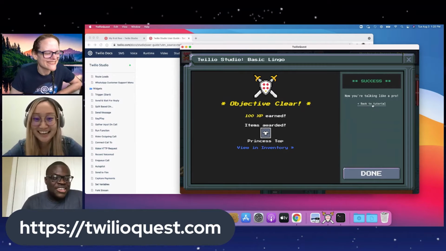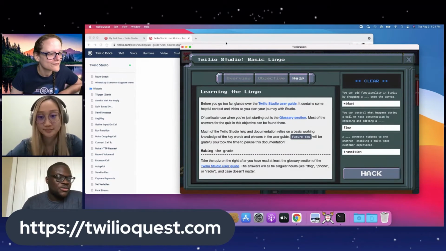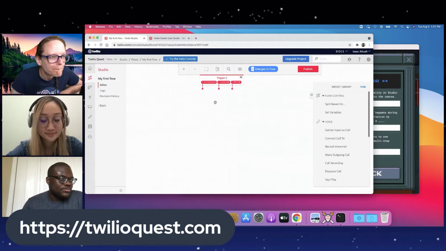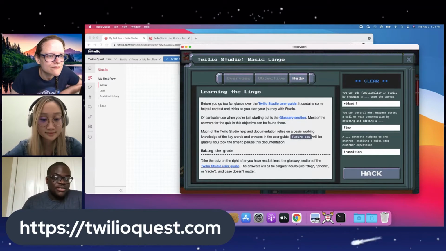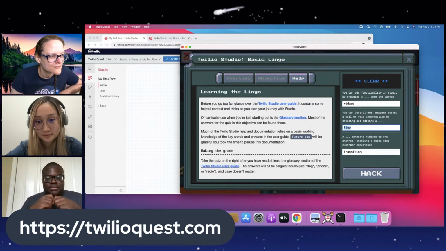This was a little tricky because I was just skimming through. But just to go through, when you look at a flow in Twilio Studio, you can add functionalities, and functionalities are represented by widgets. You can control what happens during a call or text through a flow chart. In the video Craig does, he makes an example of an IVR system.